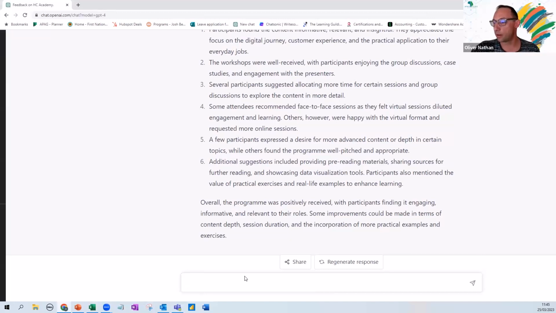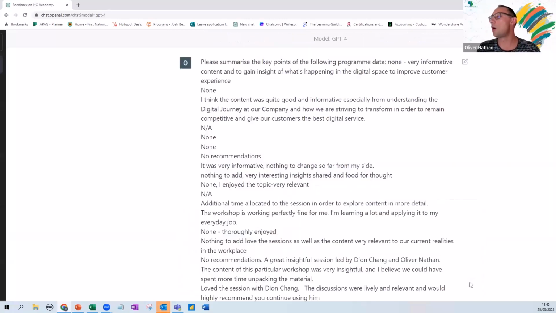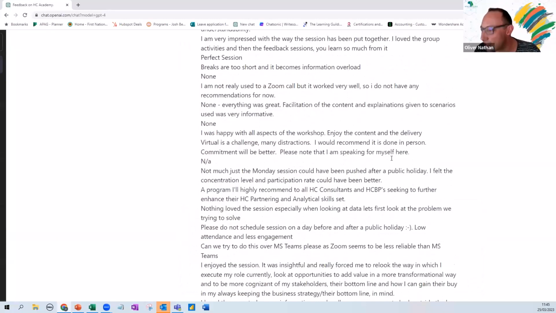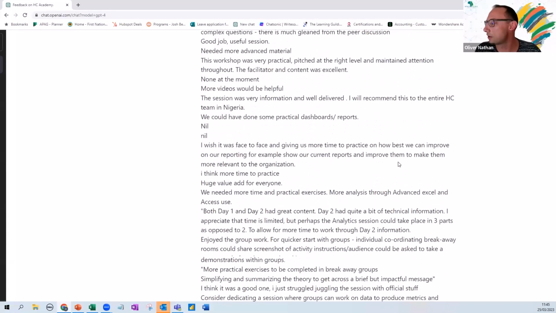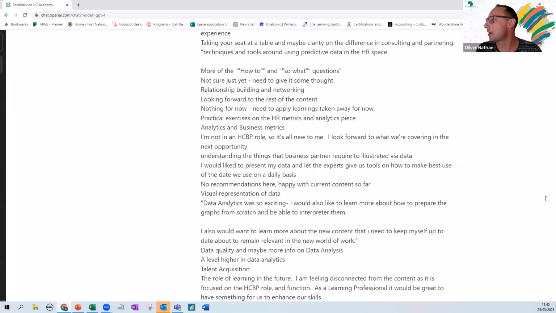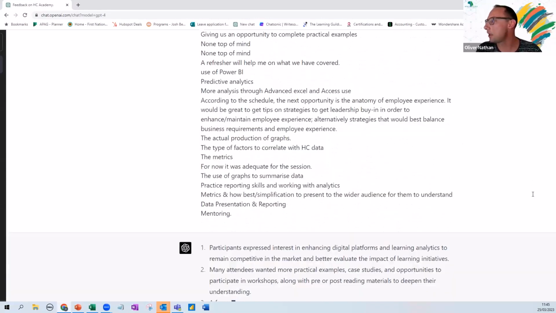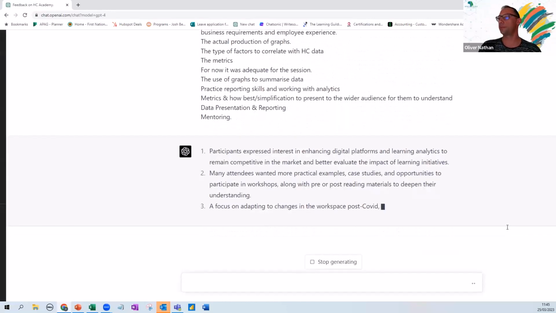So in terms of my prompt, let us ask ChatGPT to please summarize the following data into, let's say, 5 points. Control V. There are lines and lines and lines of data here. And this is part of what is incredibly powerful about ChatGPT. It is allowing me, there we go.